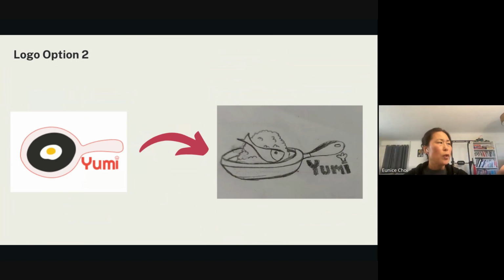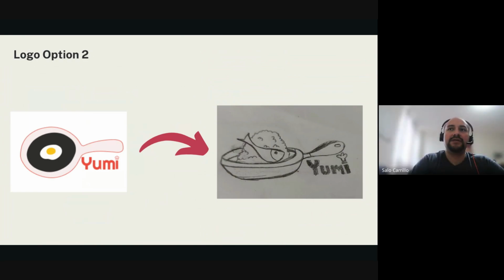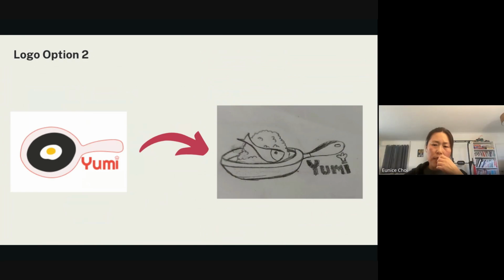What does everyone think about this logo option two? It's pretty interesting. Very interesting, right? Yes, it has a whole meaning of rice and fish and cooking. The first idea that I had was starting from the chef head, right? And then Drew mentioned, oh, it looks like a cloud too. So it worked that way too. And then Fazia is the person who really talked to the business owner.